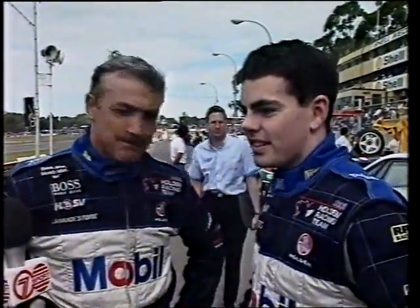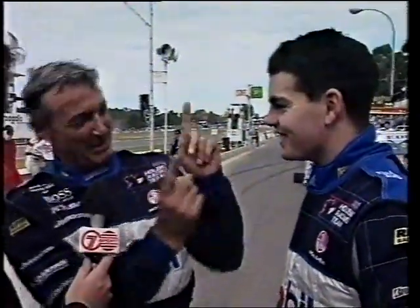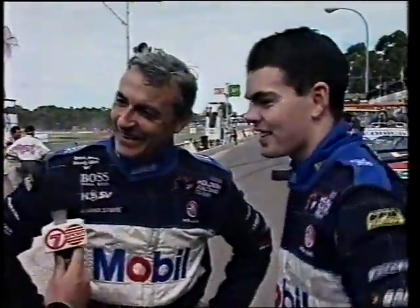The HRT party continues. Peter Brock, is that the closest finish in touring car history? Well, I was looking at his door pillars, trying to line them up. They've got a parallax area. I thought, I reckon Craig's got it by about, X amount. So that's good, yeah. Gee, it must be tempting, though.